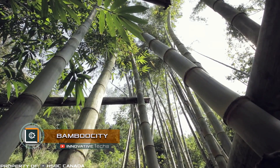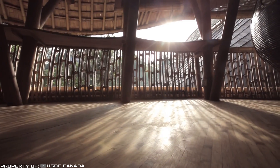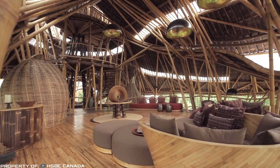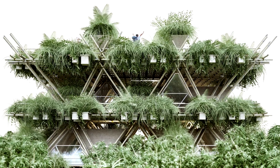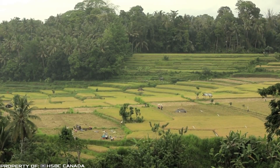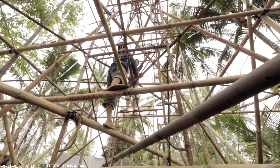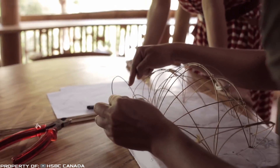Bamboo City is a Chinese project for an environmentally friendly city. A self-expanding bamboo city for 20,000 inhabitants is coming to China in eight years. The project was developed by Penda from Beijing as an alternative to irresponsible planning of modern cities. The concept involves expanding buildings in width and height by adding new modules, while the strength of the buildings will only increase as additional bamboo trunks distribute the load better. The city will be based in Zhejiang province, which produces most of the world's bamboo raw materials, situated directly on the plantation to avoid transportation costs. Developers have already presented the first ready-made module to the public.